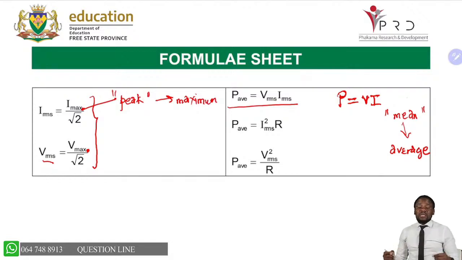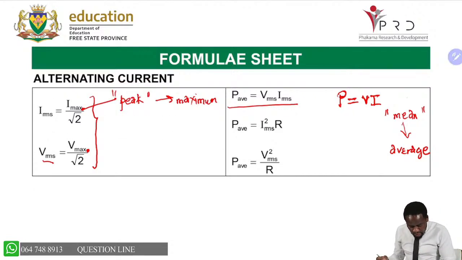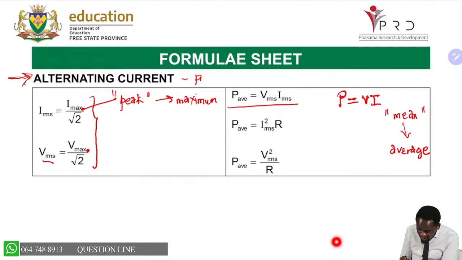Right. So with the data sheet, you need not go through the pain or the struggle of trying to memorize the formula, because at the end of the day, they shall be provided for your use. Just know which one to use, under what circumstances, and why. Hence, the title there says alternating current. This is about alternating current. So we'll use this for purely resistive circuits.